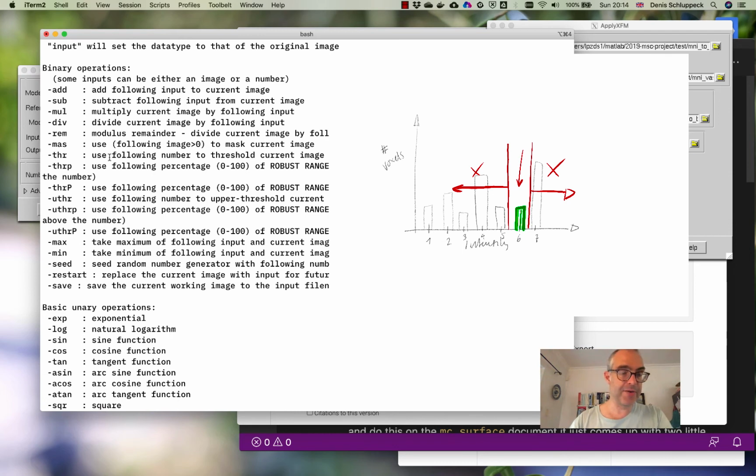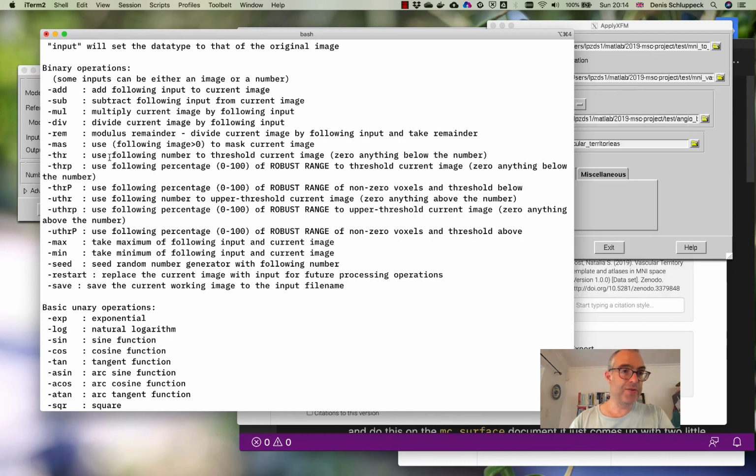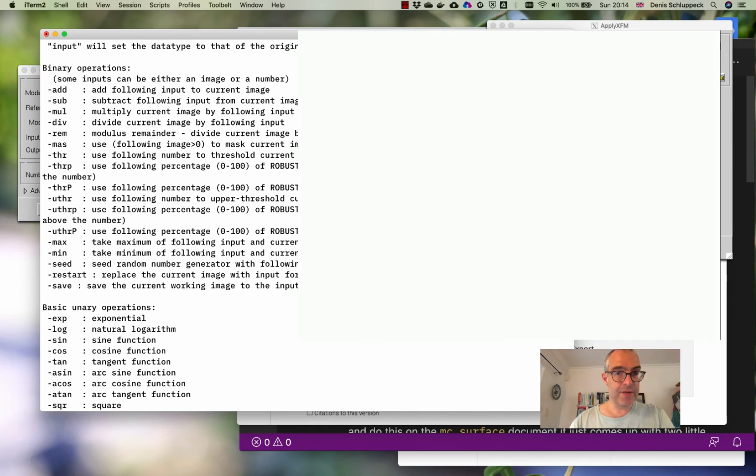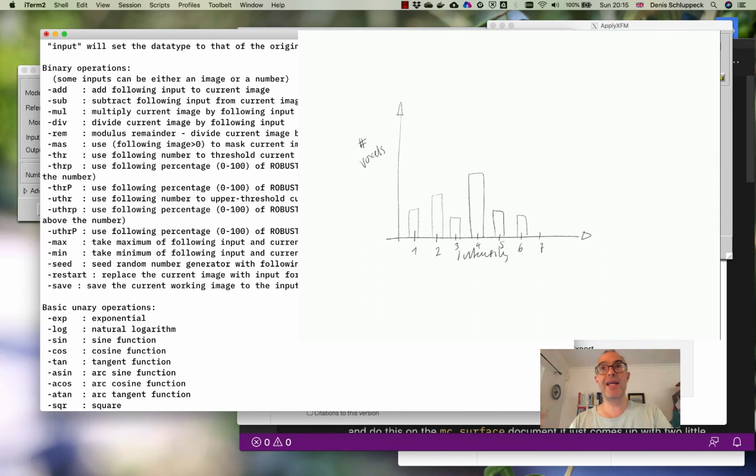I'm going to take the image that has all these different index values in it, and threshold it with an upper threshold first, using the option uthr, which zeroes anything above a certain number. So for example, if I only want to allow values of 6 to survive, I could threshold with 6.1 or 6.2, which means 7, 8, 9, and 10 get knocked out, they get set to 0.